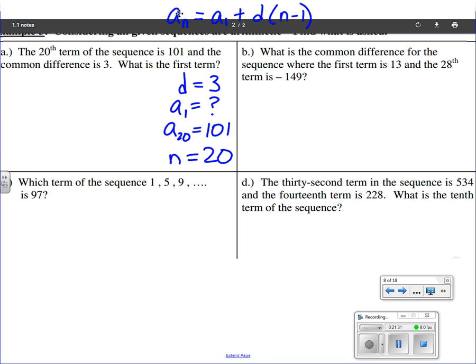All right, we're going to use this formula again. What do we think we're going to write instead of A sub N? You're both correct. So you could write A20, which let me do it that way first, but if you said 101, you're also correct. But let me do it this way first and show you. So A sub 20, good. Ethan, what goes in for A1? A1. Good, A1. Plus 3 is my D. And then I'm going to go ahead and do a shortcut here. I'm not going to write 20 minus 1. What am I going to write instead of 20 minus 1? 19, okay?